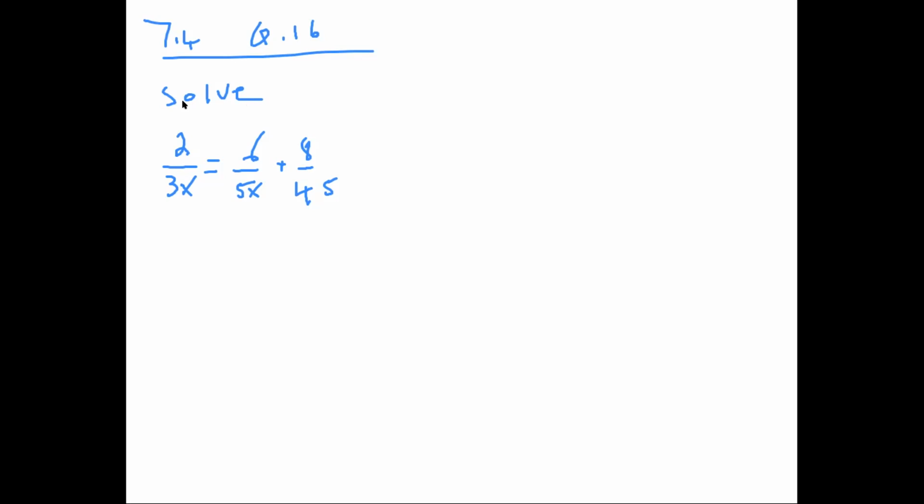Okay, so solve. And this is the equation. We did some equations before with fractions, if you remember, but the x wasn't here. The x was at the top instead of the bottom. Those were first degree equations with fractions, but these are rational equations because the x is in the denominator. But the steps are the same as before. First, you want to get rid of all these denominators: 3x, 5x, 45. We want to get rid of them completely to turn the equation into something simpler like 5x plus 3 equals 7 or something like that.